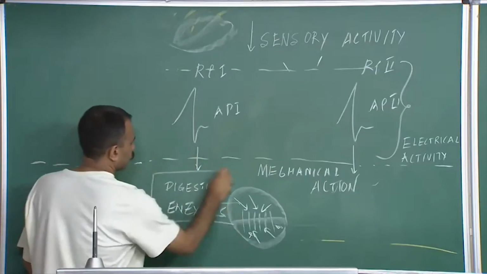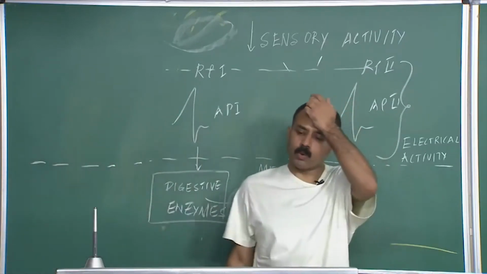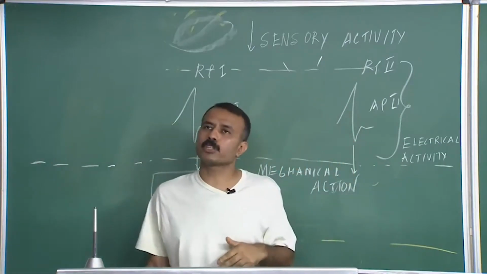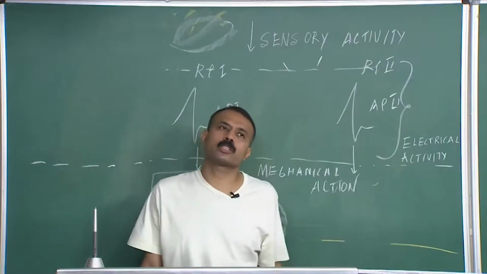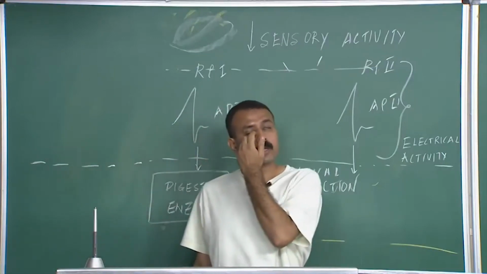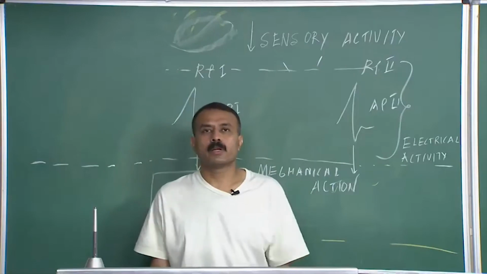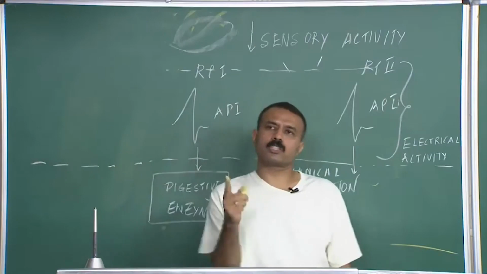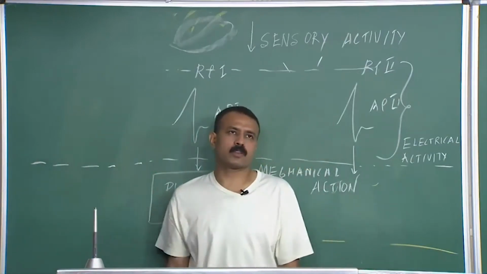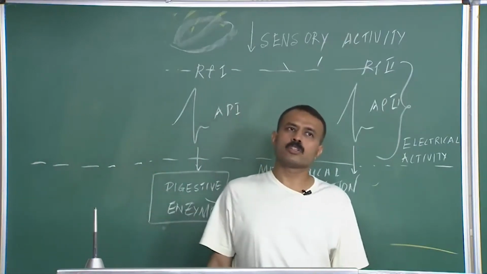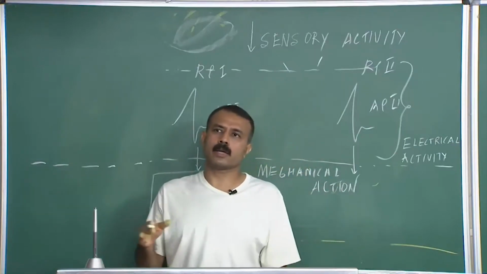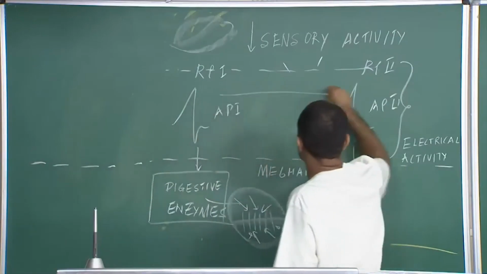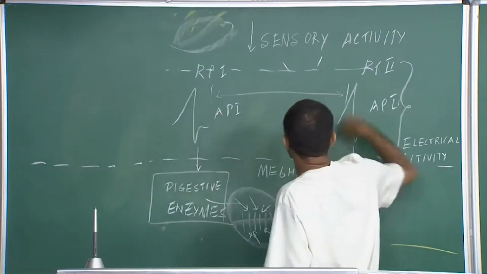The reason why this whole mechanism depends on two receptor potential changes or two action potential changes probably is that nature is very conservative. It does not allow mistakes to take place. So, there may be a deflection or something, but the insect may just run away or something else. So, in order to ensure that, it must have been an adaptive process, and the time difference between the two is very critical.